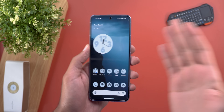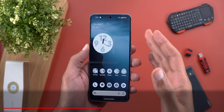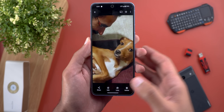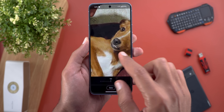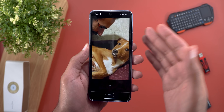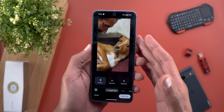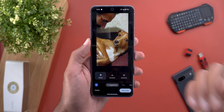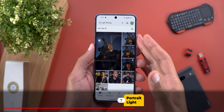Now let's talk about camera and Google Photos features. Unfortunately I didn't get most of them like Video Boost and Night Sight for time-lapse, but Google says the Photo Unblur feature is now improved and works better with photos of pets. Here's one of the blurry photos of my pet — when I tap Edit and then go to Unblur, it should give better results now. Not only this, but Google decided to push this feature to the Pixel 6 models, which was previously exclusive to the Pixel 7 and later, and now also to the Pixel Tablet and Pixel Fold.